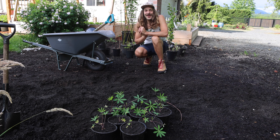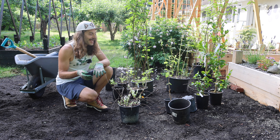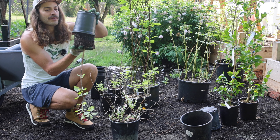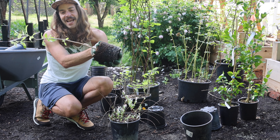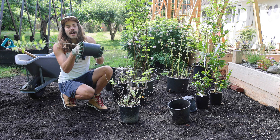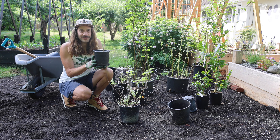Let me show you some of these roots on the hardwood cuttings. These are basically all hardwood cuttings — last year's growth that I took in late winter. I'm going to do two different things. This hydrangea arborescens was just a cutting and it's just full of roots — that's super exciting. For this one I'm going to pot it up a size bigger and just grow it on. I believe by the end of summer this will be fully rooted and I can plant it in the fall — it'll get established over winter and be huge and beautiful next year.